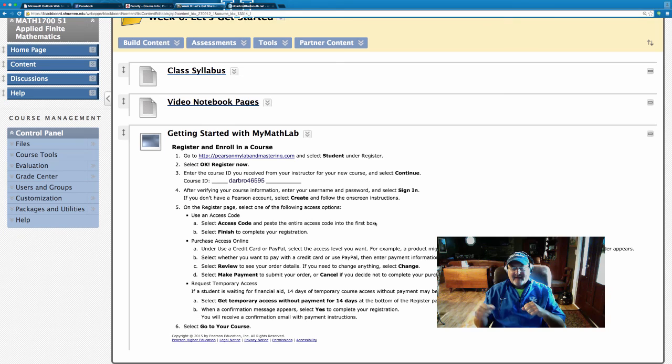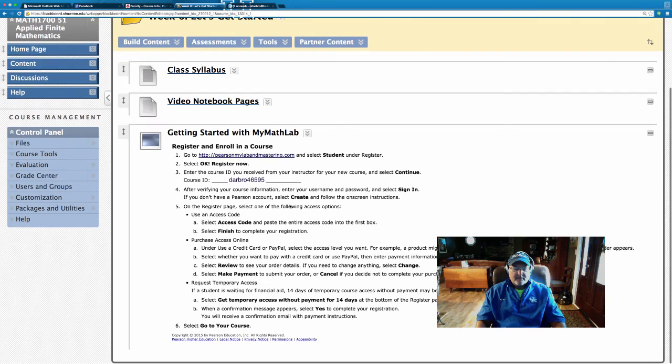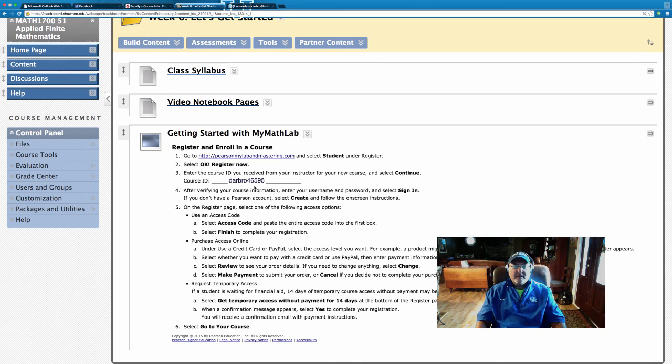And guys, I'll get on in just a second and show you how all that plays out. But for now, it's a requirement. This is where your test is going to be. When you come to campus for your exams, you're going to log on to your site. All your assignments are going to be there. The email that you supply there is going to be the email that I'm going to use to stay in touch with you. So that's very important. This gives you a laid out way of how to enroll in my course. This is the course code.